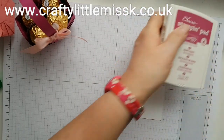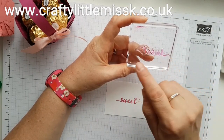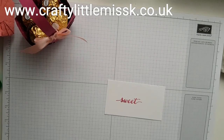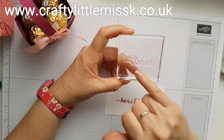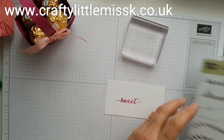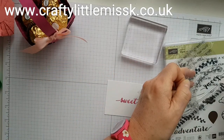If you're using the photopolymer and you've not used them before, when you clean them you might find that some of the pink will stay on there. Don't worry, it's just staining. It won't affect your stamps. I'm actually going to clean this straight away so it doesn't stain. I've got a stamp and scrub off camera, on a shelf that I just leave it on all the time. So there we go. As you can see, there's a tiny bit of pink staining on there, but it won't affect next time you use it if you're using another colour. Oh, don't put it in there. Put it back in its place.